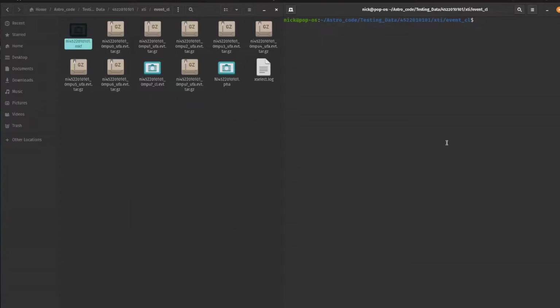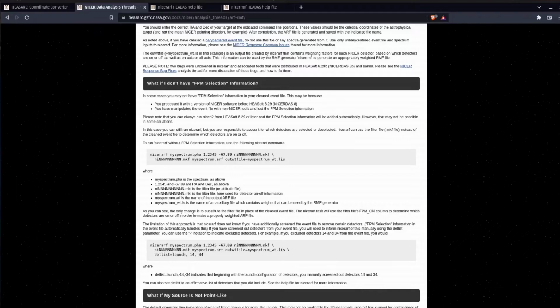This is what I understand is recommended by the NICER group through the NICER data analysis threads that will be linked in the description down below, along with part 1 of the discussion on generating ARF and RMF files, as that video may also provide some more context to what's going on with this guide right here.